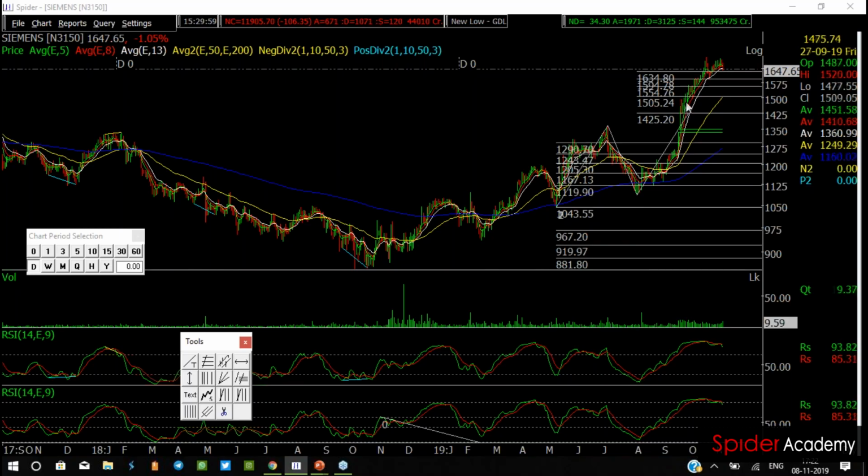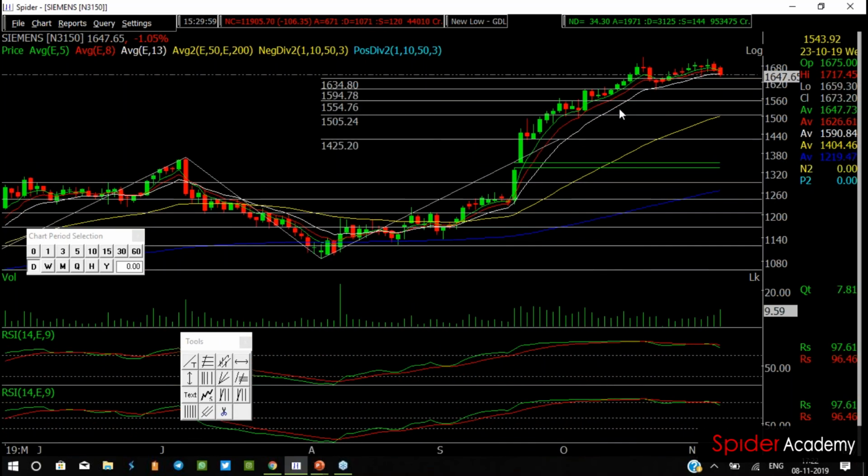And as you see, each time it is touching the threshold, it is giving a one down day move over here, right? Each time we move to a threshold, we have a one down day move over here. Once we cross this threshold, one down day move into the phase. Again, cross the threshold, again moving into this. So these are the important Fibonacci levels which work well in this stage. Once we have moved above this, see, it's there over here, right? I guess I have made it clear.